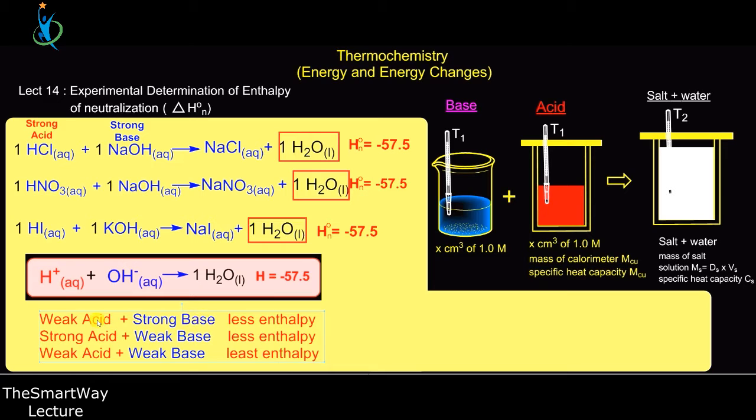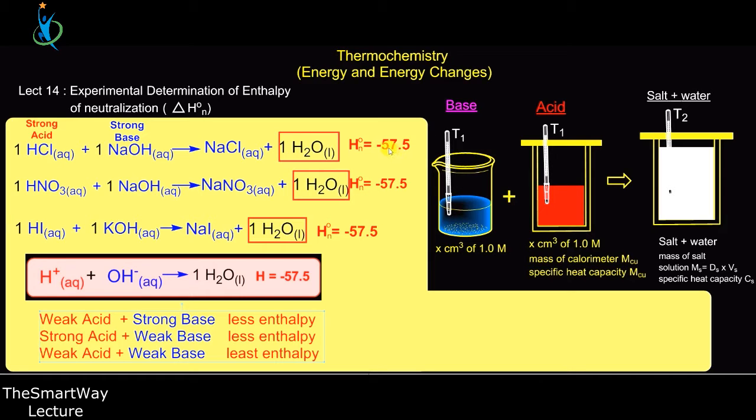This causes the amount of energy liberated to be less compared to the energy liberated when a strong acid and a strong base react. Energy is absorbed, that is, an endothermic reaction takes place, energy is absorbed into the reaction to further break down the undissociated weak acid to complete the reaction. This tends to limit or reduce the total amount of energy liberated to the surroundings.